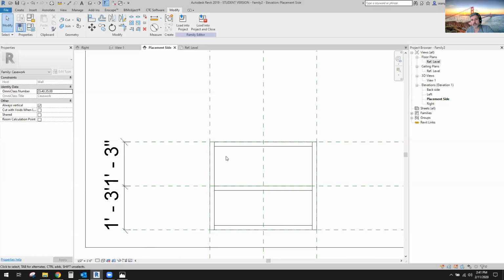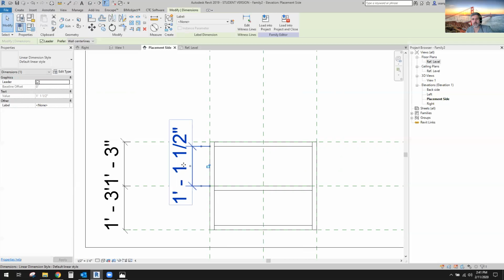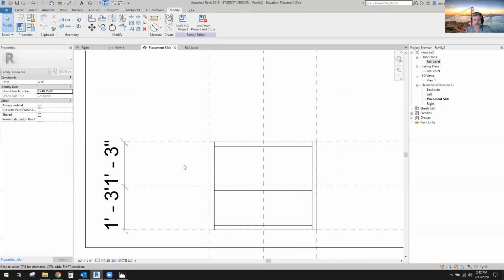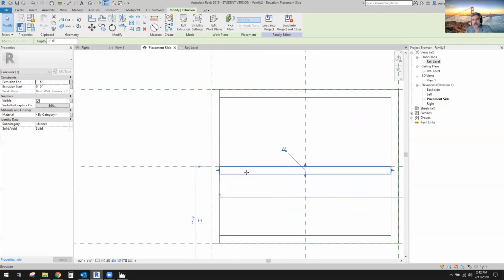I do know that this dimension obviously is different from this one. If I put a dimension right now for this spacing, I can see that that's 1.5 inches, and I can see this is 1 foot 1. Okay, so it's 1 foot 1 inches difference, right? But this height could change, right? So I'm not always maintaining that. Probably optimally, this would be better if it was centered on this reference plane. So I think we're going to do that.